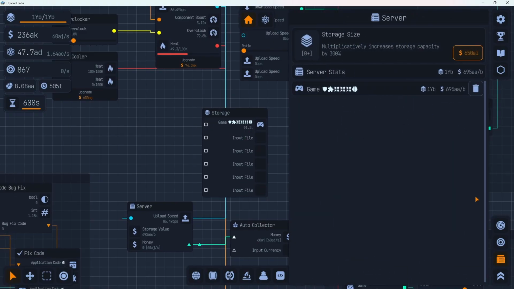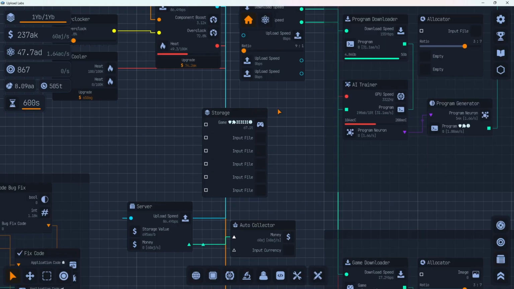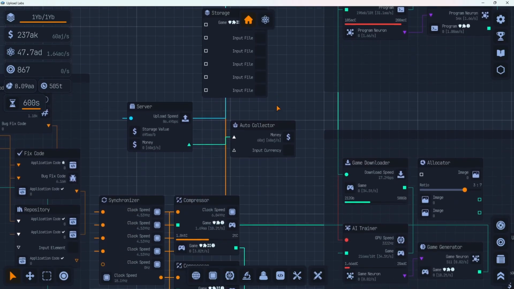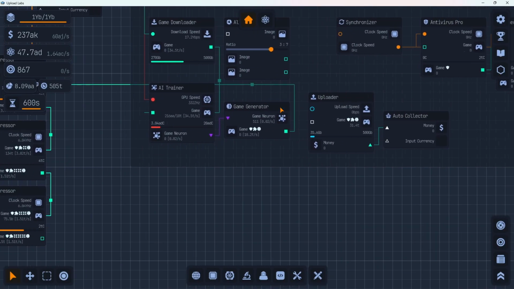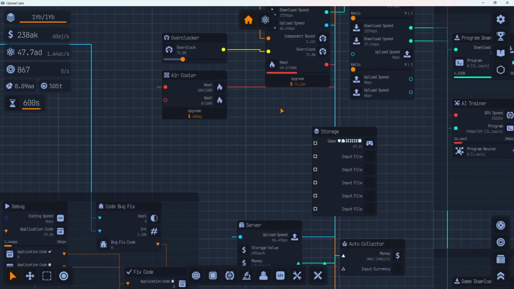So I go to the server here and I try to delete this. It just reappears because it's on the board still, so it's just recreating it. So the only way to get rid of them is to delete the storage first, and then delete it from the server menu. So the same files are now making 60 AJ per second, which is way better than the 22 we were making before from uploading directly. And this number could be further increased the more we upgrade our network.